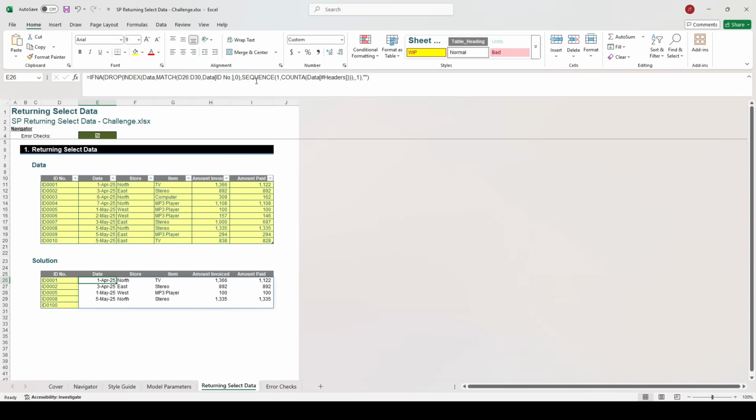The sequence function just spills out everything, it's a very simple function to get a hold of, and it makes it very practical when you're spilling across rows and across columns. So that's the first challenge, and that's the first solution. On to the next one.